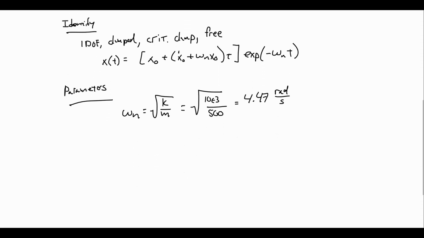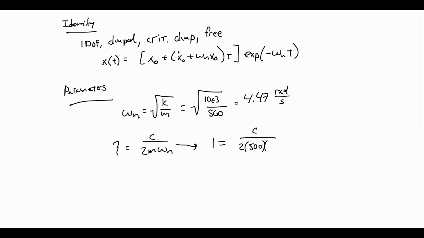It's a damped system, so you can bet that we're going to want to know the damping ratio. And we know that that is going to be calculated by C over 2m omega n. Now this is where our design comes into play. We desire this to be critically damped. And when we plot the response, again, we're going to see what that looks like. So if we want it to be critically damped, that means the damping ratio must be 1. C we do not know. 2 times, again, 500 is the mass of the recoil mechanism.